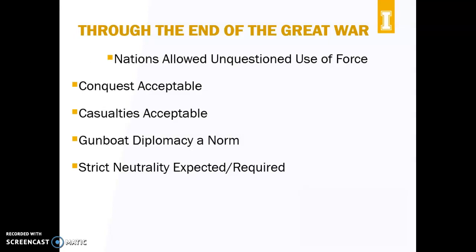One of the things that's important when we start to talk about sanctions and why sanctions weren't used very often is that conquest was acceptable, casualties were acceptable. You could use your military force to go and require a country to open its trade to you. The United States did it with Japan and Admiral Perry in the 1850s. We showed up with our steamships. We showed up with our military might and basically said, you're going to trade with us even though you don't want to, otherwise we're going to open fire. The West collectively did that to China. It happened to other places too.